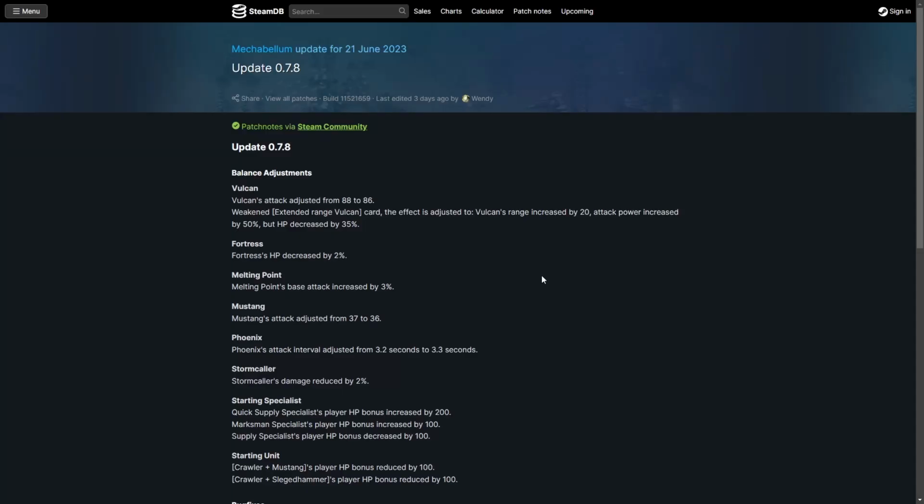Alrighty. Update 0.7.8. The updates are coming out here pretty fast and pretty hot, and I do like this. We see the Vulcan's damage being reduced down again. So previously the damage had been reduced, then it was restored, now it's reduced again. I think that's probably a good idea because Vulcans have an insane attack rate. I think it's 0.1 second per attack tick, and they have pretty darn good splash damage as well. So I think this is a wise decision.